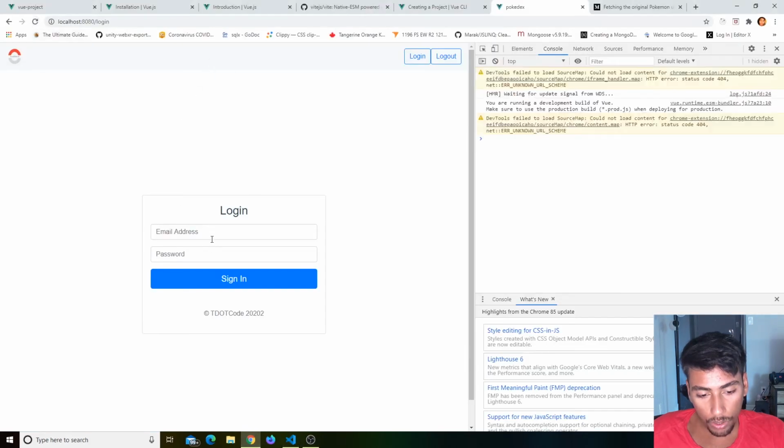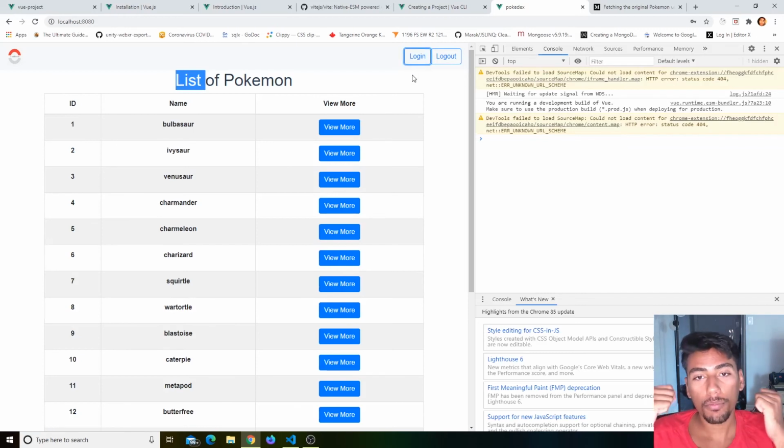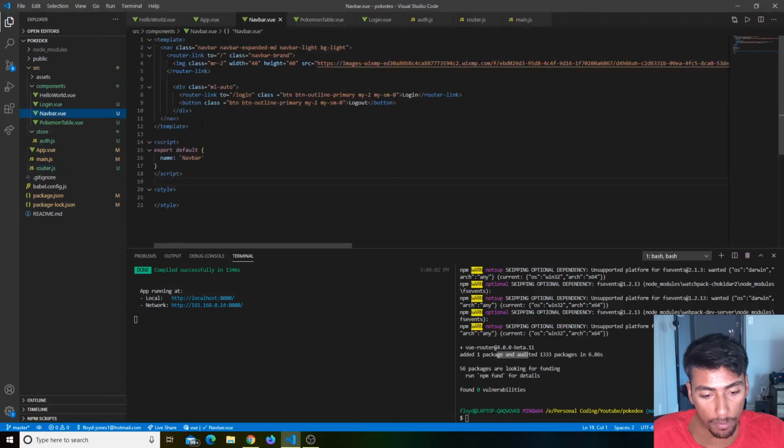Cool, so now we're in our login component over here. We add the correct password. We hit sign in, and now when we try to hit login, if you notice, we can't go to login. So now we're guarding our one route from navigating there because we're authenticated and we don't need to see that. Let's actually pull in our state in our nav bar as well.